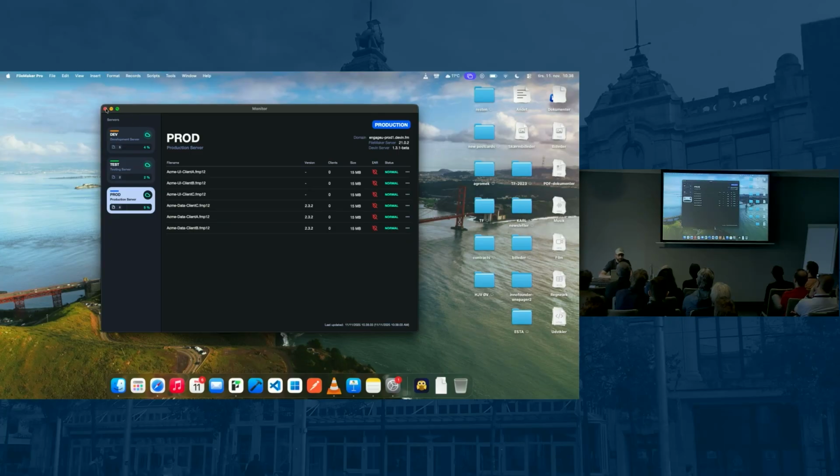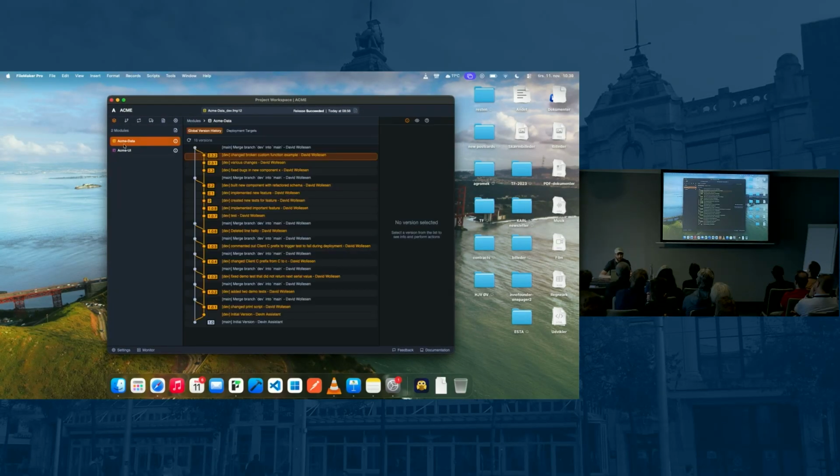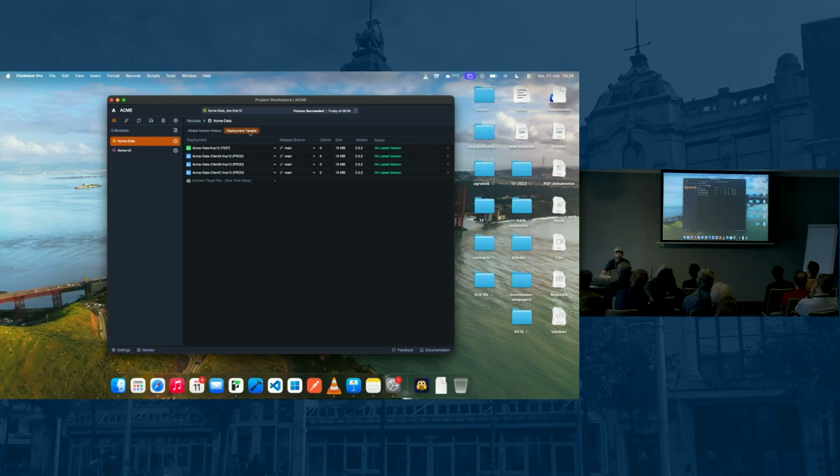Yeah. Great. If I open up my workspace here, again we see I have my data file and my UI file here. I also have something that we call deployment targets, and this is where I can connect my development environment to targets that I want to deploy to. So if you're familiar with Auto, this is the Auto part of Devin where you can deploy changes. For each of the deployments here, I have my test deployment, that's the file on my test server, and then I have my client ABC all on the production server. It could also be split out on multiple production servers, it doesn't matter.